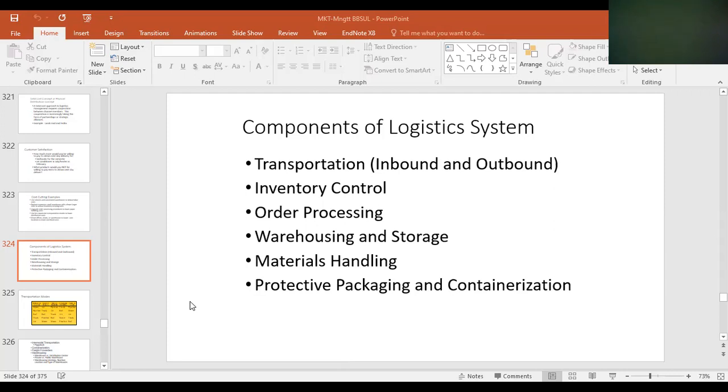Then in the logistic system, we need to control the inventory. That means how much quantity we have of raw material, how much quantity we have in finished goods, and how we meet the demand and supply through our inventories, and how to advise our retailer, distributor, and wholesaler to maintain their inventories. Because if any discrepancy arises in the control of inventory right from your storehouse to the retailer, both have to maintain their inventory, meaning they have to maintain the stock. Stock maintenance is necessary because there is a demand from the market, and if there is a demand from the market, then you must have a supply in your hand, and that is inventory. So you have to control the inventory.